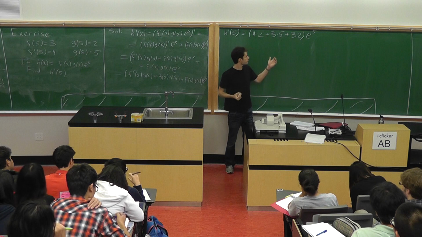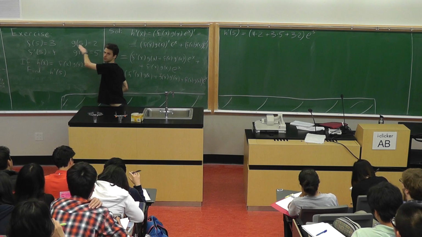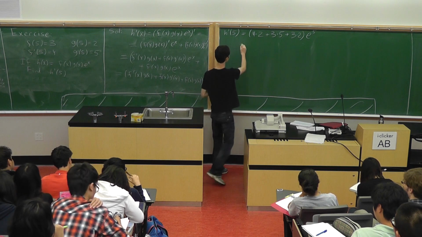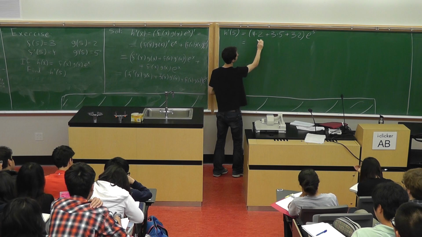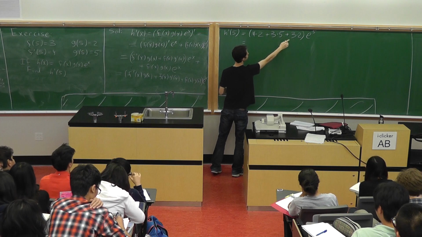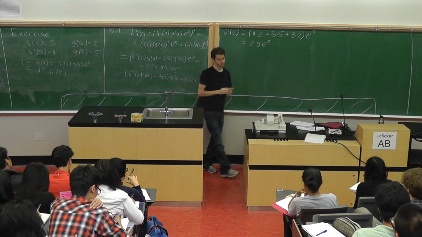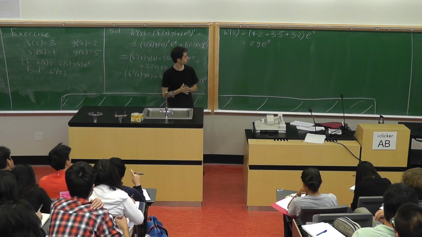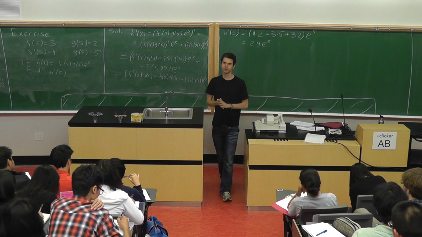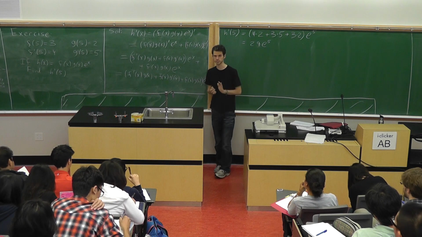So my x is now 5, so I plug in x equal to 5, and I use this information about f and g and their derivatives at the point 5. And I get some answer. This is 8, 15, 6, 15, 23, 6, 29, times e to the power 5. Okay, so basically that's the answer.